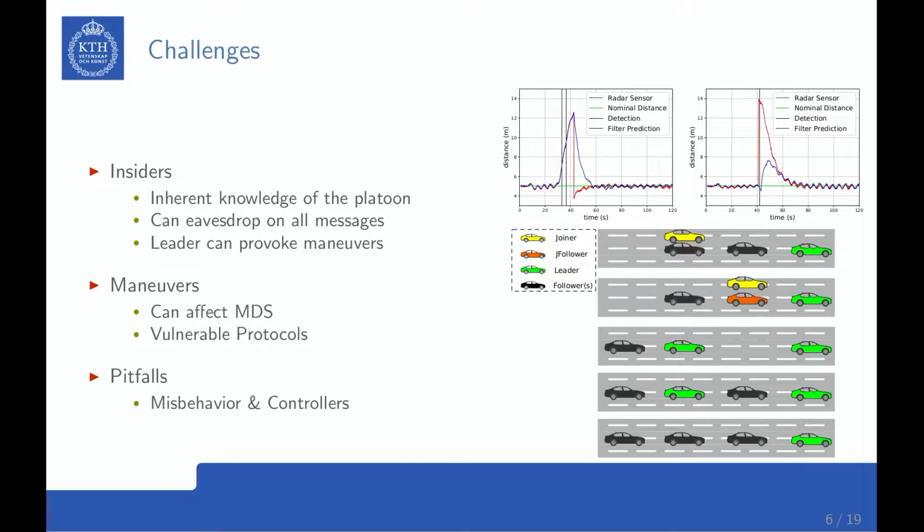Now, similarly, the protocols themselves can be a part of the problem. You will see in the second picture that when a vehicle tries to join in the middle of the platoon, certain protocols split the platoon into two platoons. But this creates the problem, as we term it, a privilege escalation attack, because the third vehicle in this case will become a new leader without any safety or election mechanism between the vehicles.